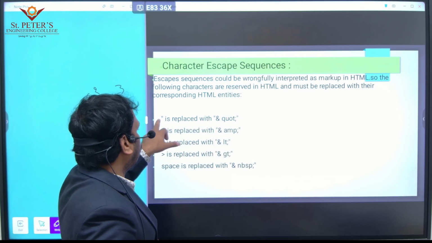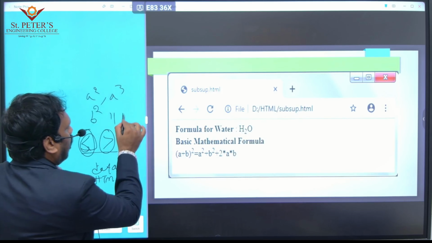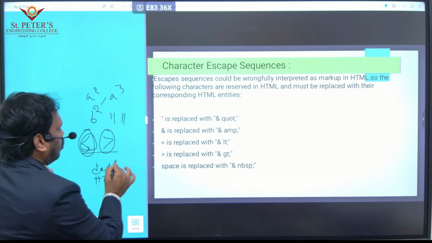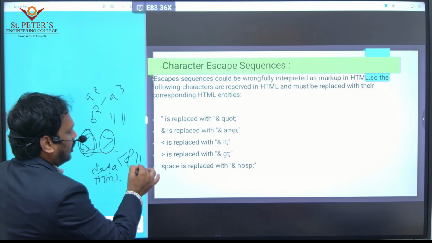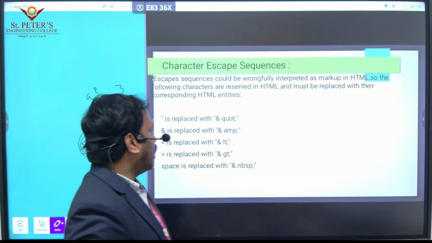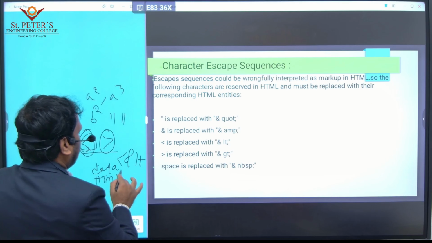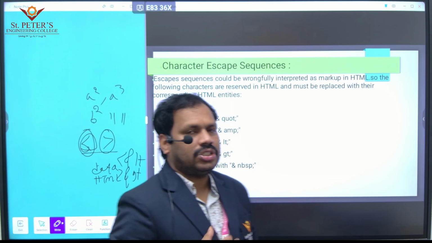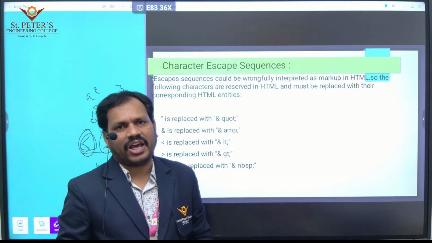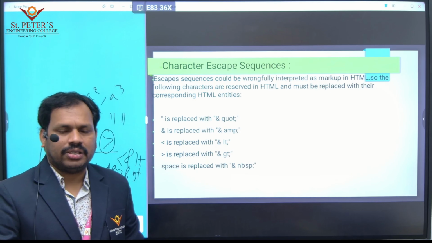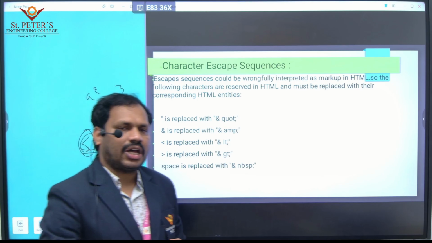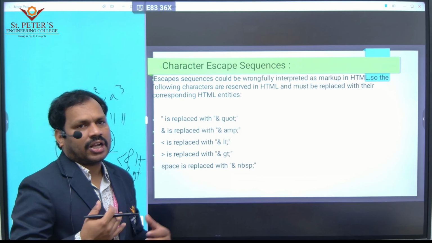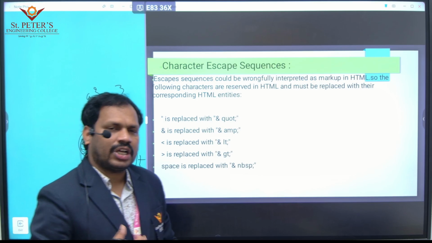Ampersand quot is going to be used as the double quotes, and for less than it is going to be ampersand lt, which is considered as less than, and ampersand gt is going to be taken as the greater than. So these codes are going to replace the symbols, because these symbols are already used inside the HTML page content.